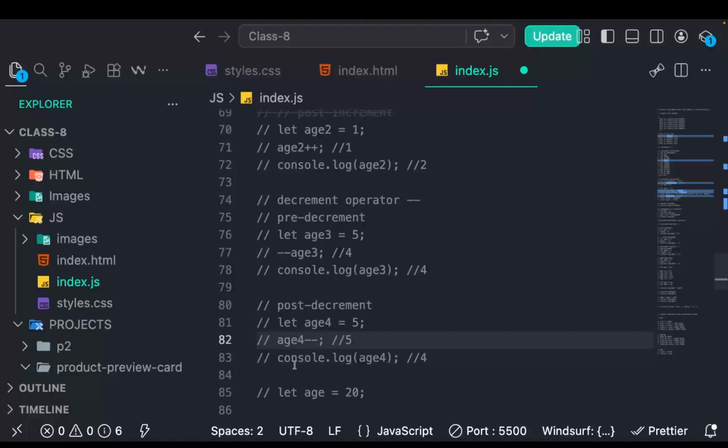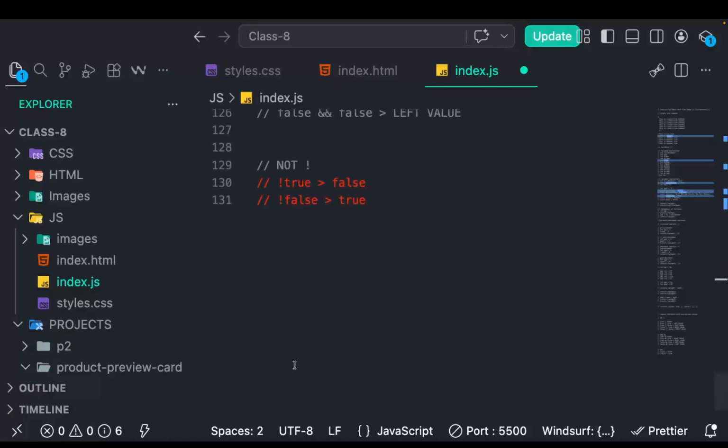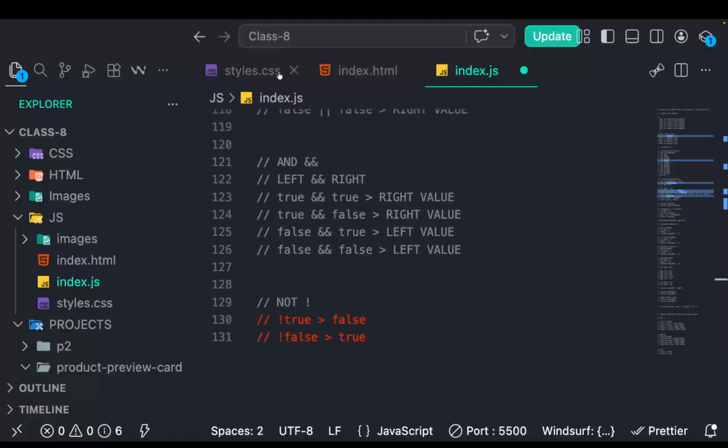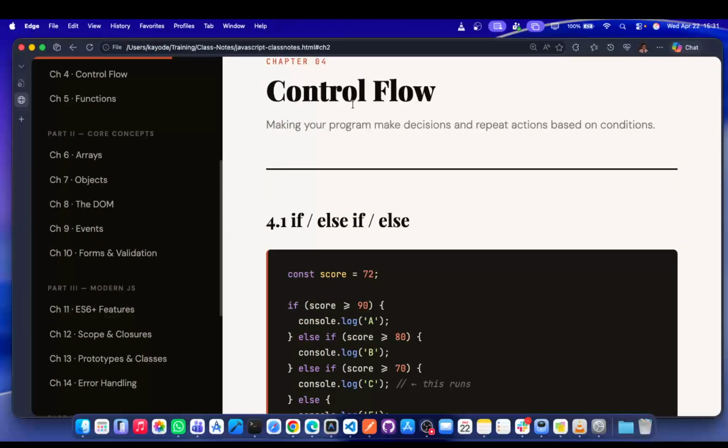So this is how this thing works. It's not like the HTML that you use to describe the structure of your page. Here you write statements and expressions, and one kind of statement is the control flow. This is what you can use to control how your program is going to behave.